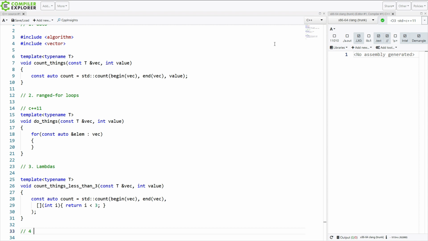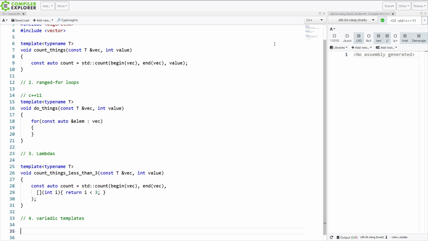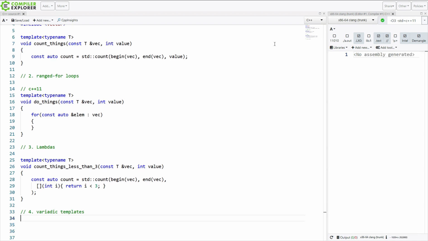The fourth thing that I would like to mention that C++11 gave us is variadic templates. Now, I'm not going to spend a ton of time on this. Again, there's been about 3 or 4 episodes of C++ Weekly just on variadic templates, but I will say, just to get your interest here, that it looks kind of something like this.